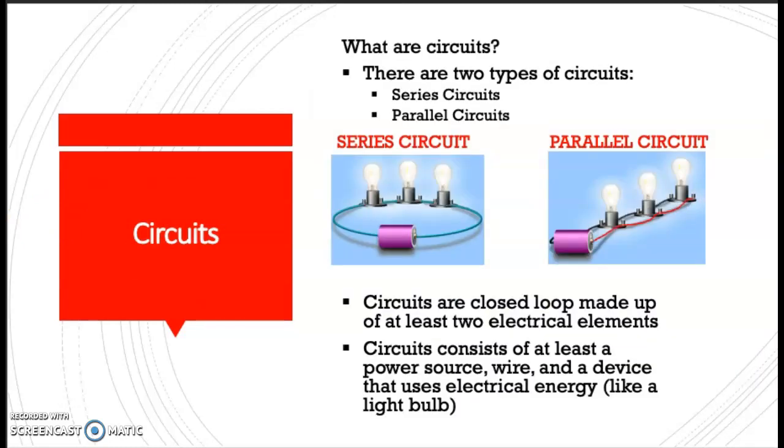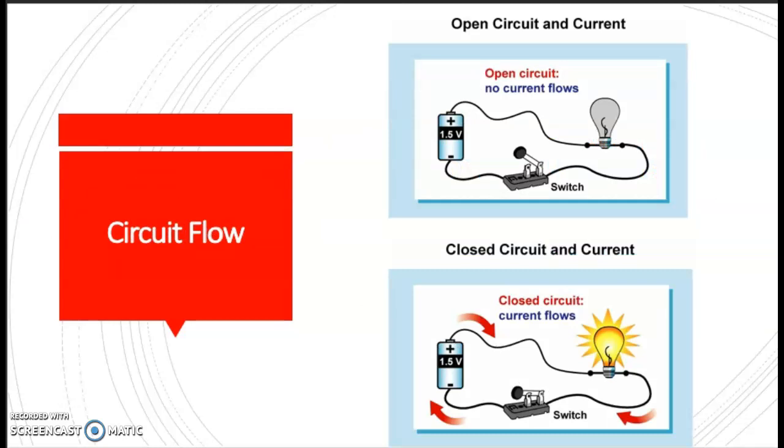Just so that you know, we'll talk more about this in detail later. There are two types that we really focus on: series circuits, where all of the bulbs are connected in a straight line like that, one right after the other. In a parallel circuit, you have multiple wires, multiple paths. Okay, that's just to let you see that right away. You don't have to worry about that for now, though.